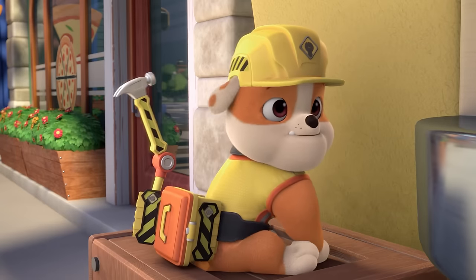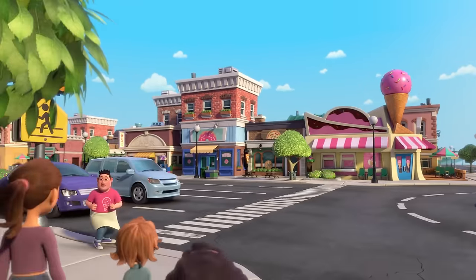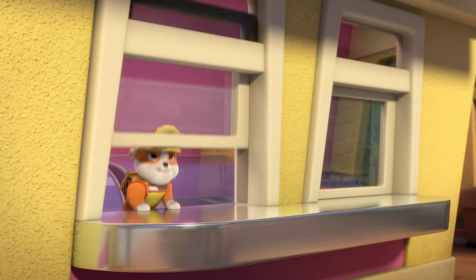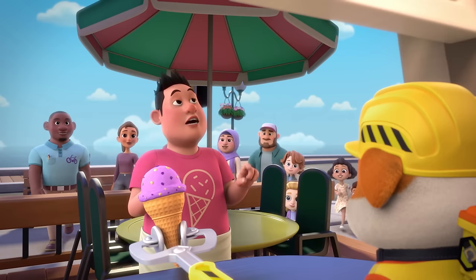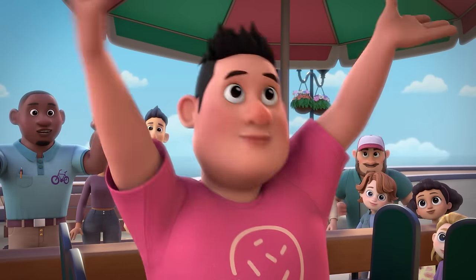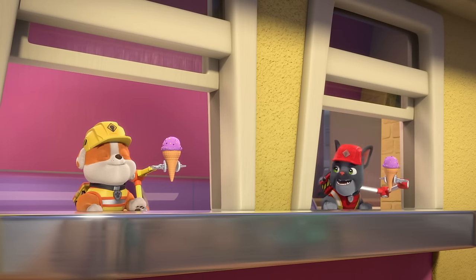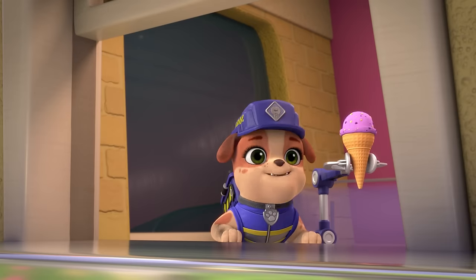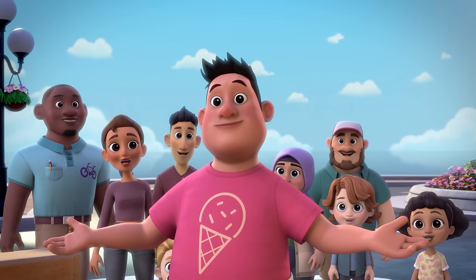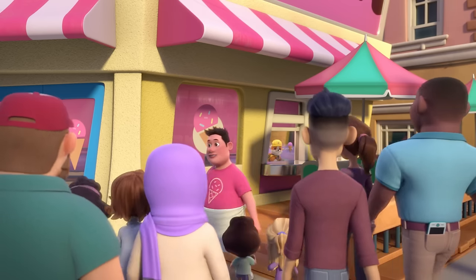Hello! Whoa! Wow! There it is! With that giant scoop on top, I could see it all the way from the park! Hey, Cafe Carl! What do you think? I think I love it! I could serve everyone in Builder Cove lots of ice cream with lots of helpers! Uh-oh, I completely forgot about helpers. Who's gonna help me scoop ice cream? Ice cream! Who wants ice cream? Carlberry Burst Scramble! Ice cream for everybody! You pups are the best! Thank you! Come on, everybody! Cafe Carl's ice cream shop is open for business!